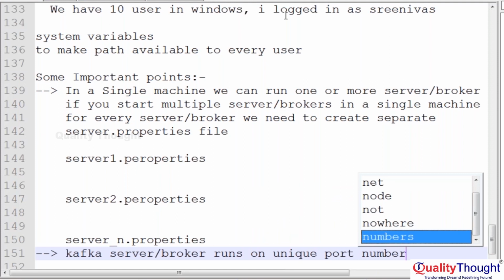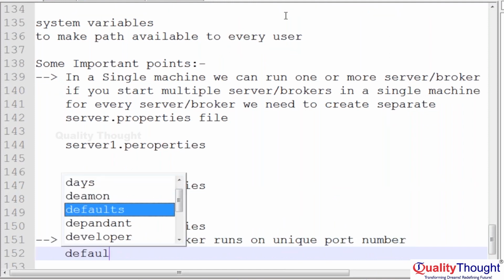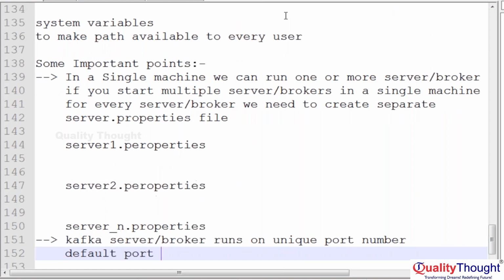The default port number is 9092. So a Kafka server or broker runs on a unique port number. So the default port number is 9092.